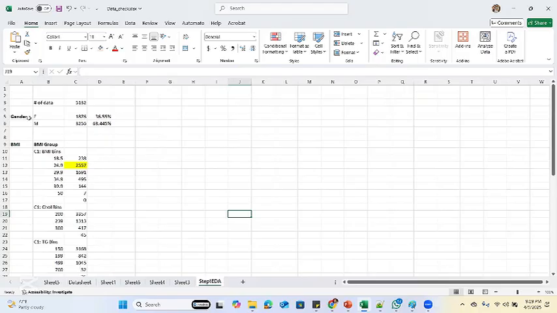In this data set, I have collected around 1.8K data from females. Then from males, I collected 3.2K data, right?